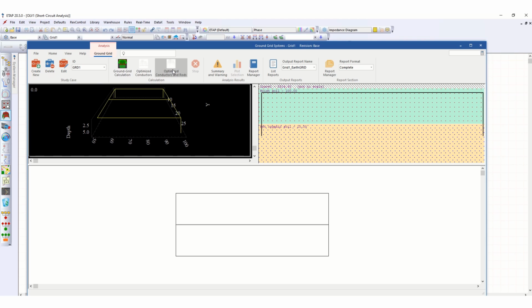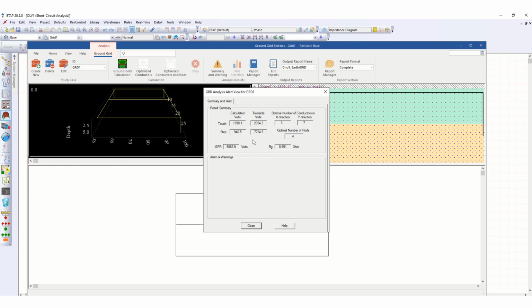Just click here. Now you can see tolerable voltage is 2054.3 and calculated value is 1890.1. So this is the recommendation. To achieve this, we have to use the optimal number of conductors: in x direction 3 numbers and y direction 7 numbers, and the optimal number of rods required is 4.